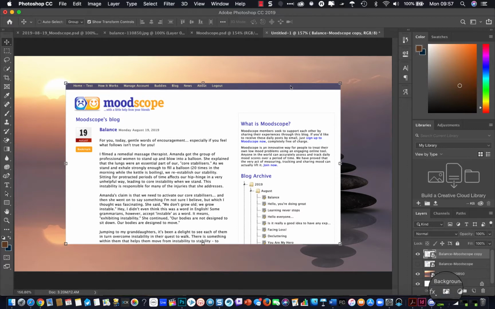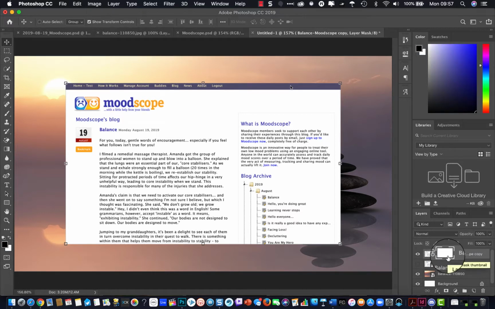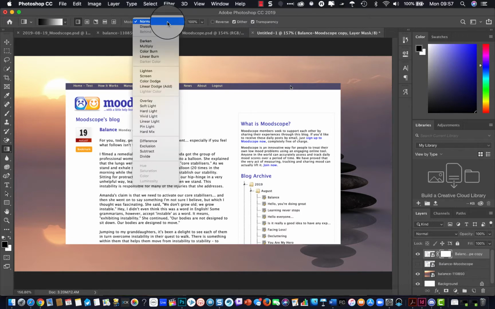I'm coming down here on the right hand side to the layer mask, create the layer mask, check that it's actually the layer mask that's selected. Then I'm going to come up here to my gradient tool, about 9 o'clock on the screen there. And first of all, I'm going to show you what went wrong for me.